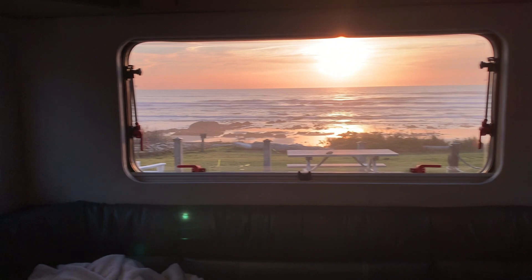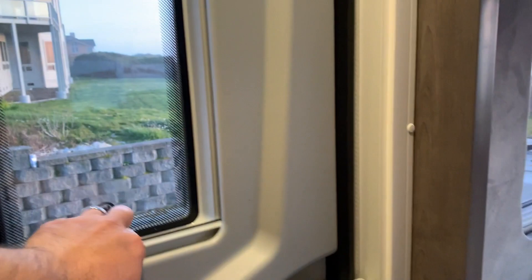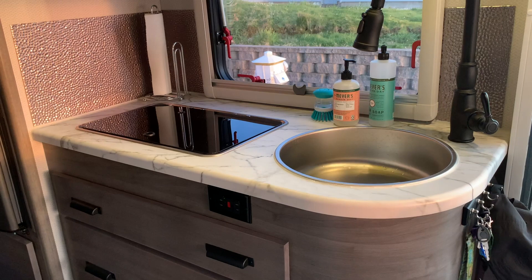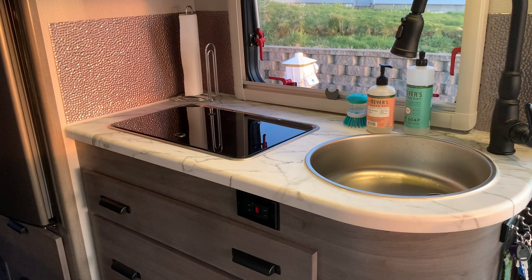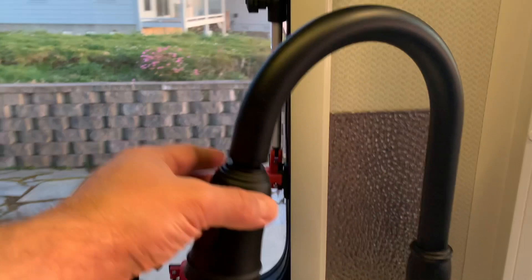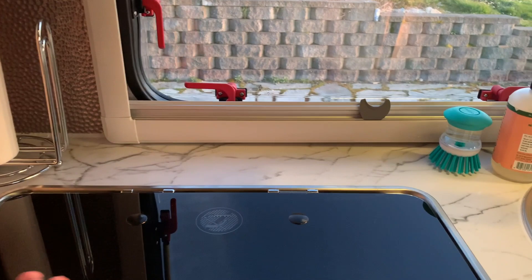Moving to the galley now. This is the entry door which we absolutely love — it's kind of unique in the RV world, like an airline door with matte pockets, a pull-up shade, and a really nice handle. We also really love the screen door to let the outside in. The galley is not the biggest in the world — if you're looking for a big kitchen, this isn't it — but it's functional. There's a nice bowl sink with a residential-style faucet, a huge window that opens out with blinds and screen, and a two-burner cooktop that opens to give you access and closes to give you countertop space.